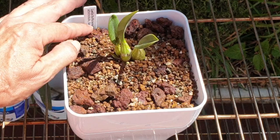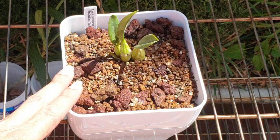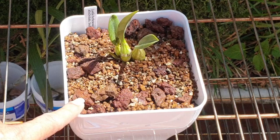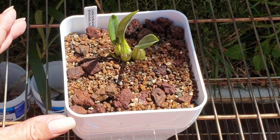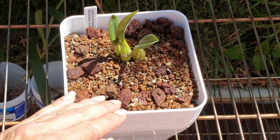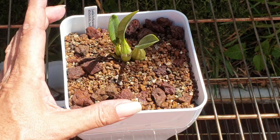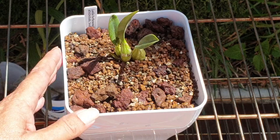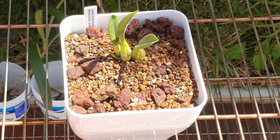I have high hopes for her and I'm excited to see what she does next. Because normally she should be resting — she came from South Africa, and it is winter there now. So if this is her winter habit, I have to consider she is in winter mode and producing roots. Her winter mode normally is no water, a drier kind of period, depending on the humidity. She's growing roots, so I'm not going to be keeping her as wet anymore. I want to see and learn if her root growth is based on the winter being cooler and her bio-clock being on a different setting. There's a lot to learn right now according to what she does and what her habits are.